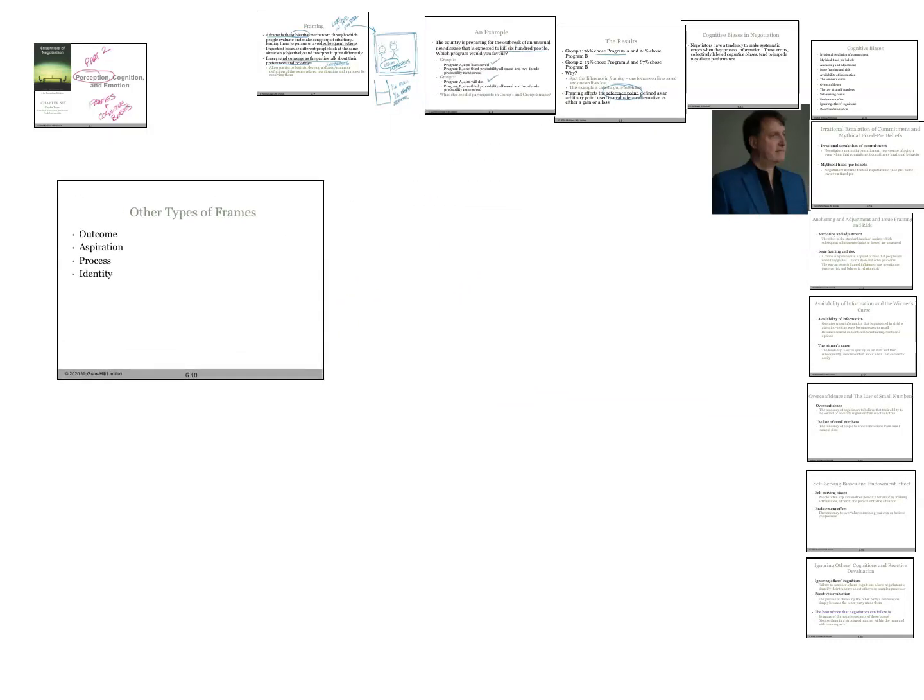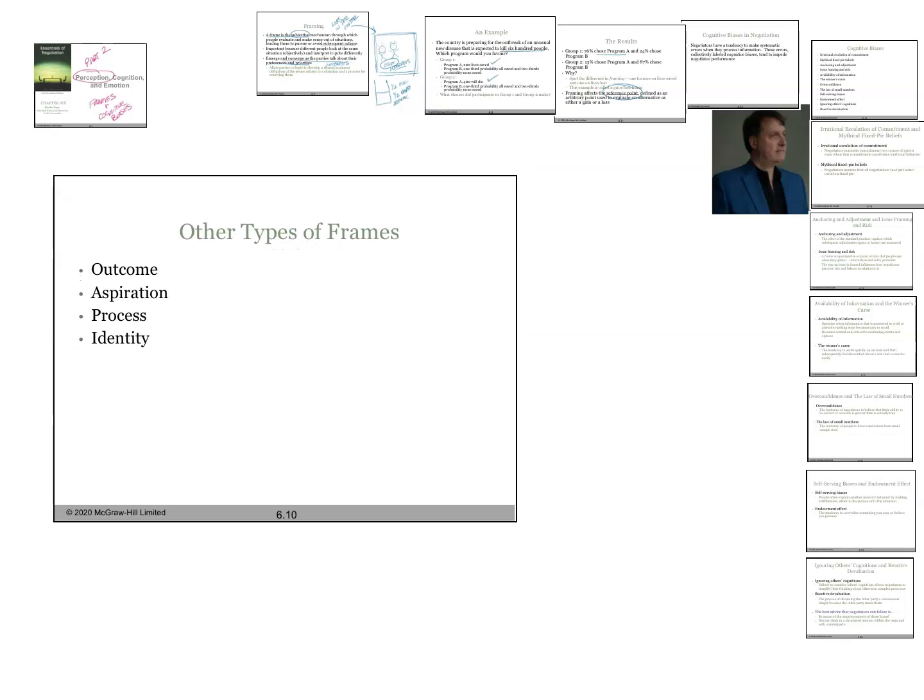And now in the last part on framing, we're going to look at the four main types of frames that exist in negotiation. The first one is called an outcome frame. This outcome frame is about those who have a frame of mind that the issues and outcomes are everything. So they want the best deal on the outcomes related to the specific issues that are being negotiated, and don't pay as much attention to the other elements, the other parts of the process, and so on.